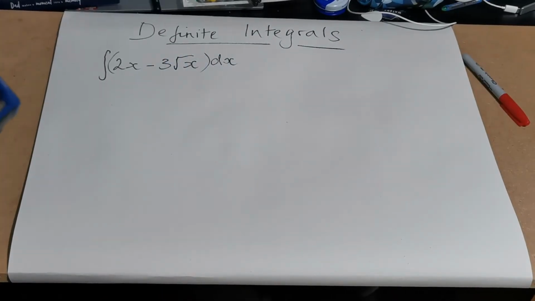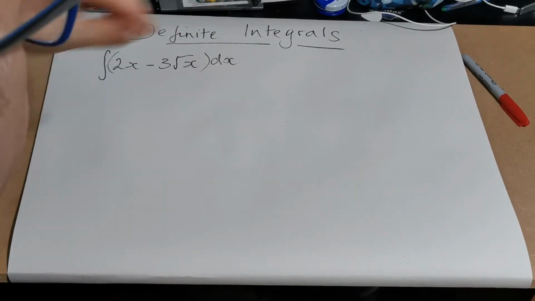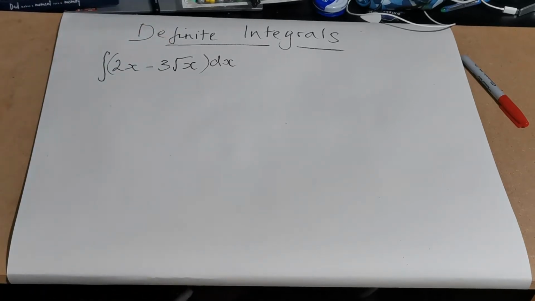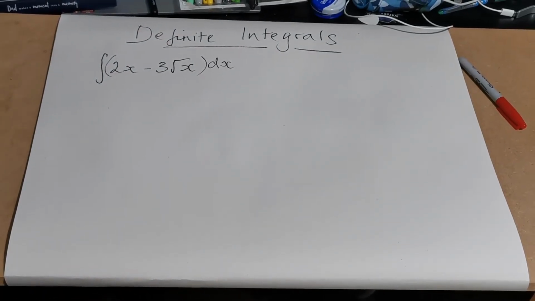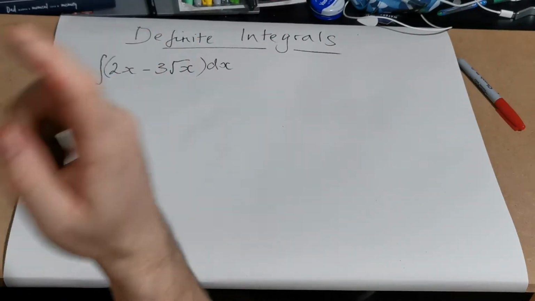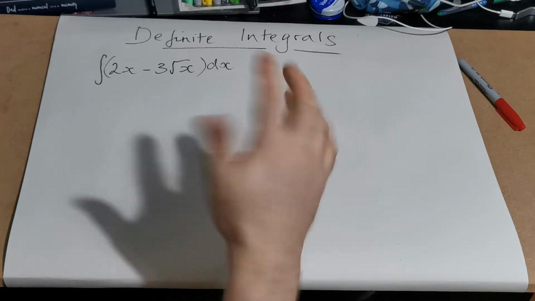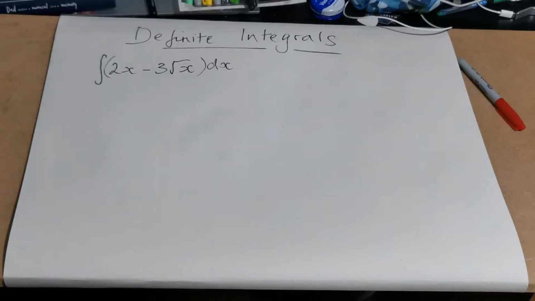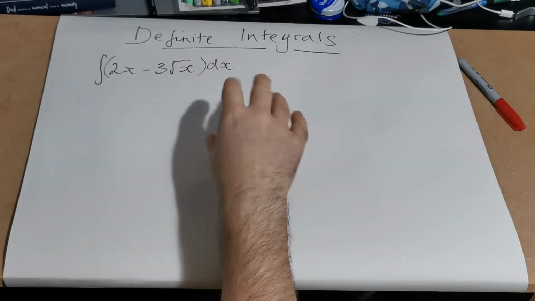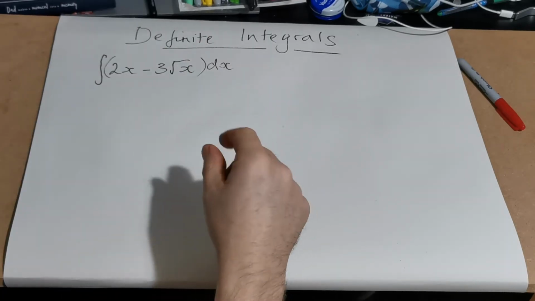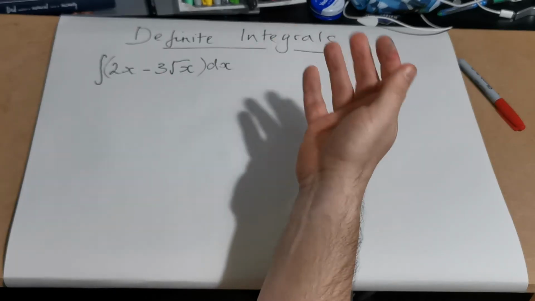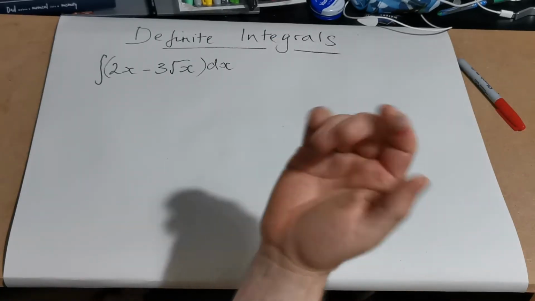Hi guys. Now if I asked you to do this integration, you would have to think about it a little bit, but one thing you wouldn't have to think about would be that there would be a plus c on the end. And that plus c gives us a bit of doubt over the validity of this answer, and that makes that an indefinite integral. It's not got a definite answer because that c could be anything, so actually there's an infinite amount of answers.